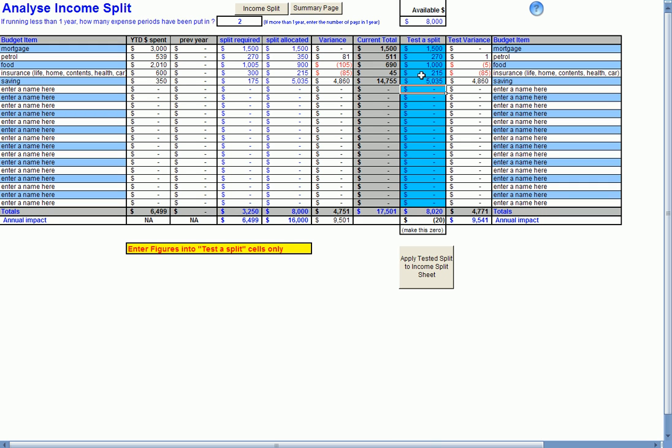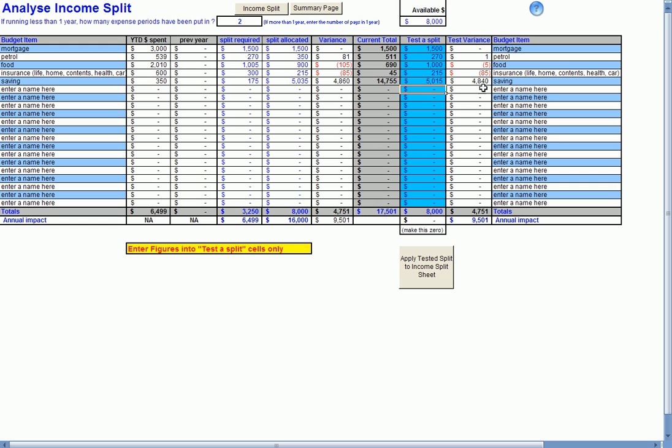I could be easy on myself and take it out of savings, or I could be tougher on myself and say I'll spend less on food. I'm going to take it out of savings. I need to make this figure here 0 so that I have not over allocated myself. I'll make that 5015. Good. I've got $8,000 in my income. I've allocated $8,000 with a slightly different split.